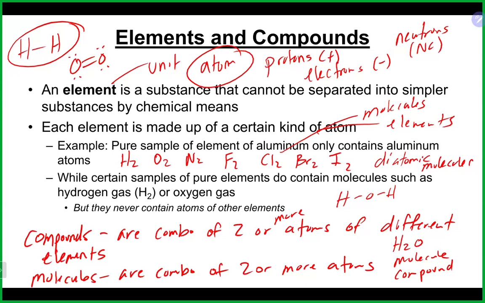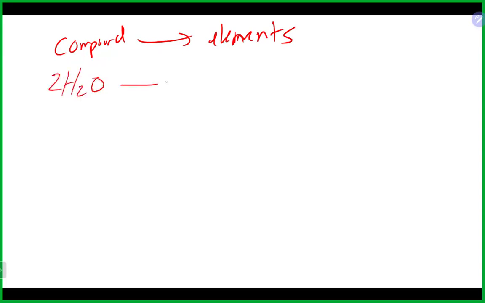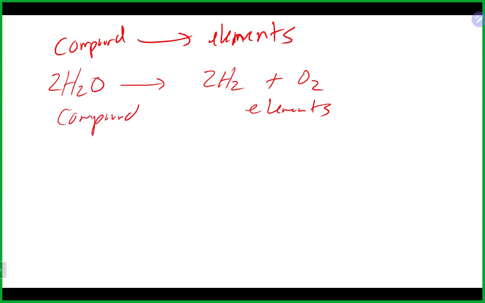Any questions? By the way, elements, like I said, are like the alphabet. You can do different mixtures of different elements, which gives you different compounds along the way. Elements are as far back as you can go. For example, you can take a compound and break it into its elements, and you cannot go any further than that. So the example we just looked at, water, you could break down into hydrogen gas and oxygen gas, its elements. But you cannot go any further. You can't break those down any further.